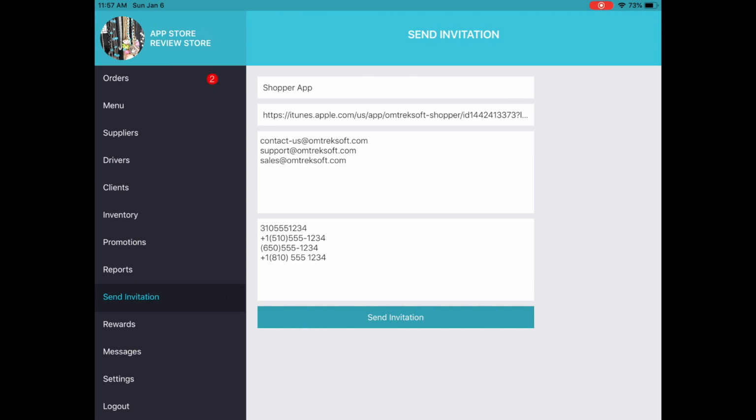As shown, you can send emails, or text messages, or a combination of both. But again, please make sure you have correctly formatted them, as otherwise, many invitations may fail and cause disappointment. One last point. You should first try with your own email address and mobile phone number, to get comfortable with the invitation process, before sending it to your clients. And please keep track of the invitations that you have already sent, to avoid spams.